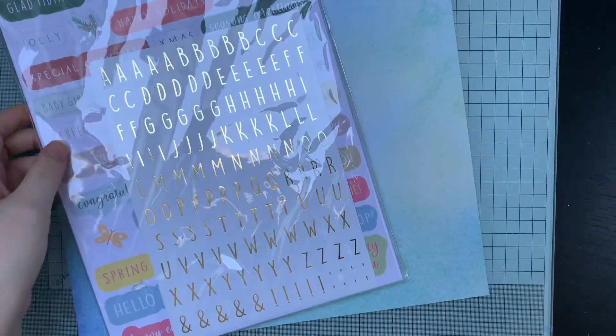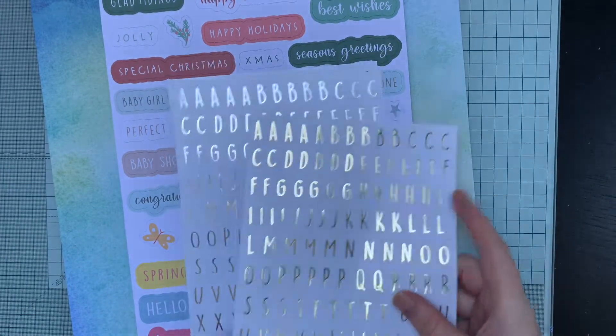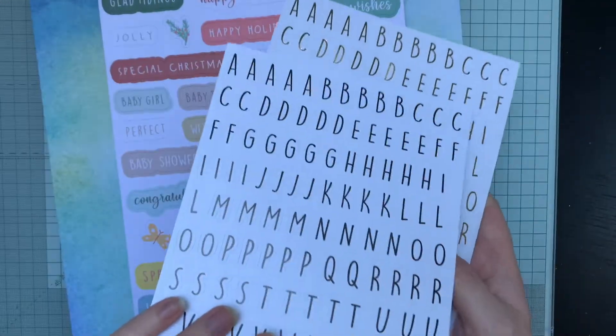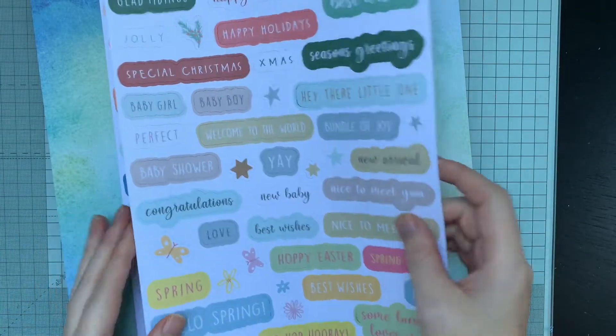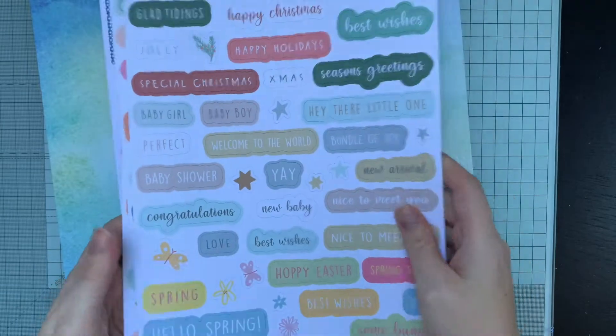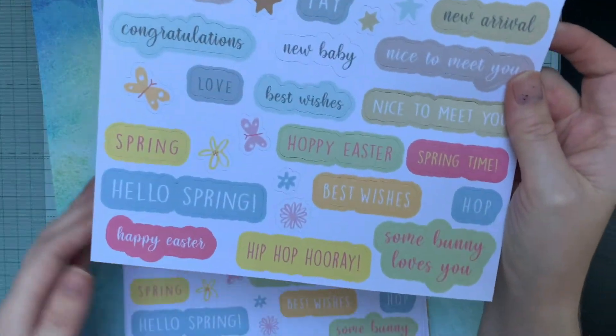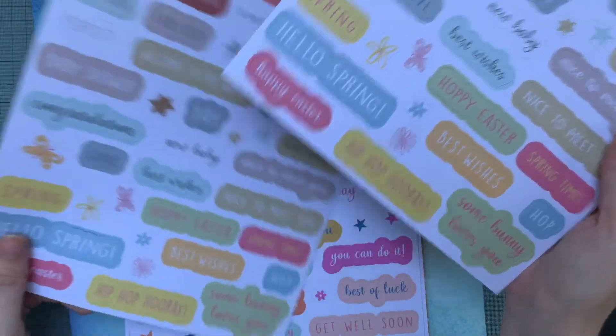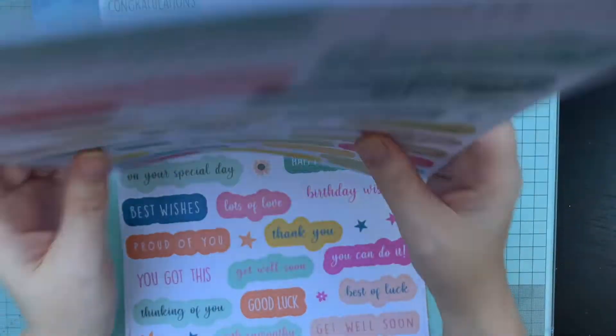Then there's this pack - it's got papers in it. Let me open it up. So you've got foil stickers - gold and silver - very shiny, and then there's some black ones. And then more of what I love - die cuts! My day of sentiment making I may not need to do it anymore because I think these will suit most cards. You've got loads - spring ones, Christmas ones, more baby ones, best wishes, birthday ones. I love these, this is perfect.